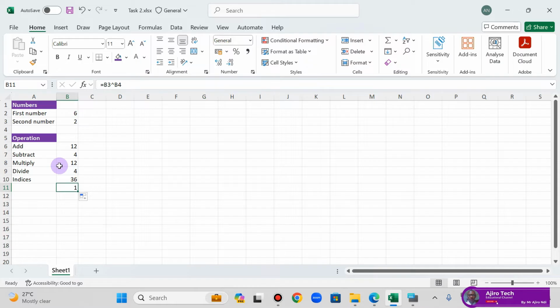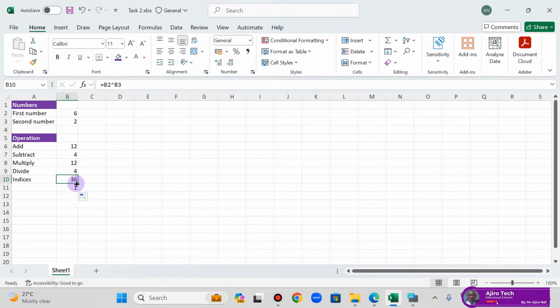Why? Let's look at it. Why is it giving us 1? Because here we have, what's this? We have 2, which is B3, right? Raised to power what? B4. And B4 is empty. But remember, 2 raised to power 0 is what? It's 1. Right? 2 raised to power 0 is what? It's 1. Okay? So it is so important that we know how to do this. So now what will happen?